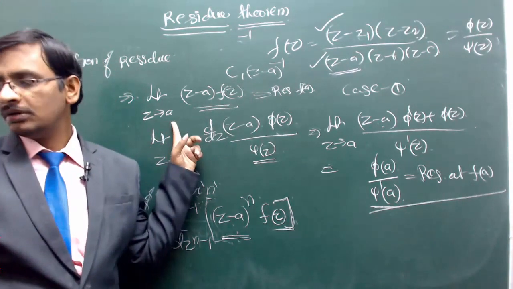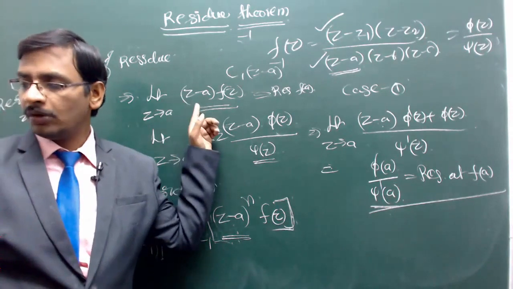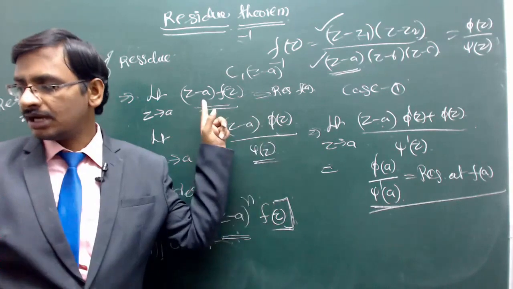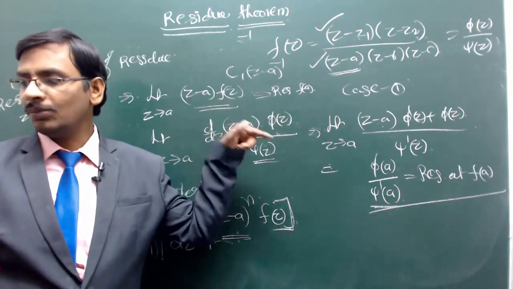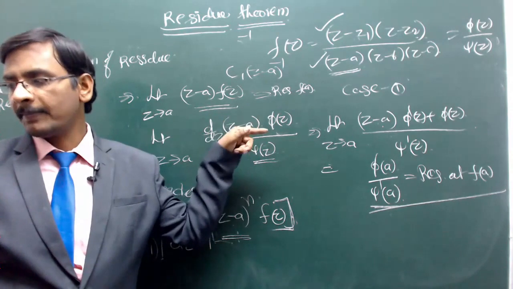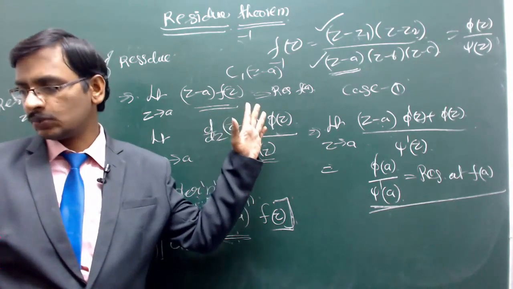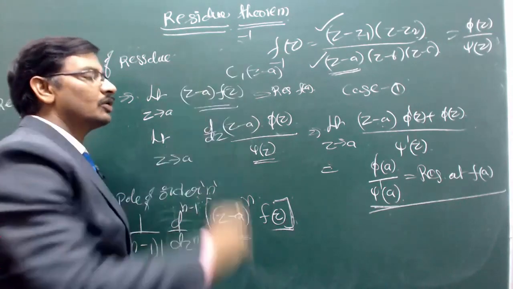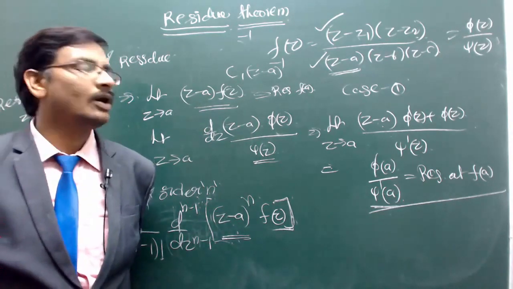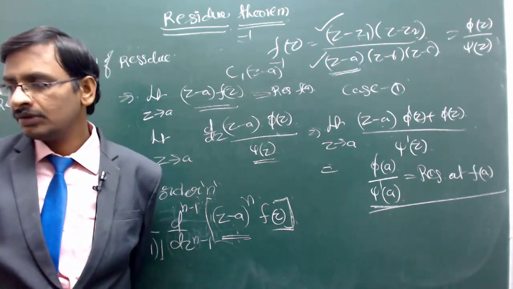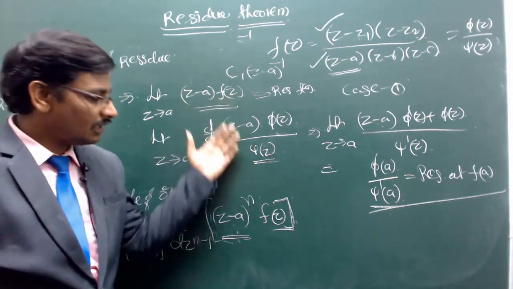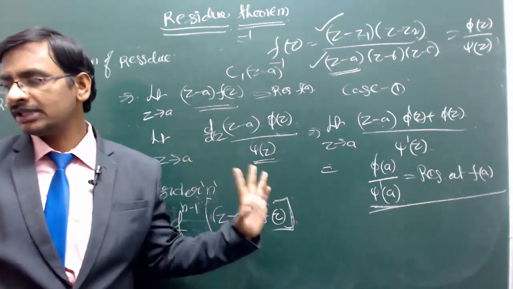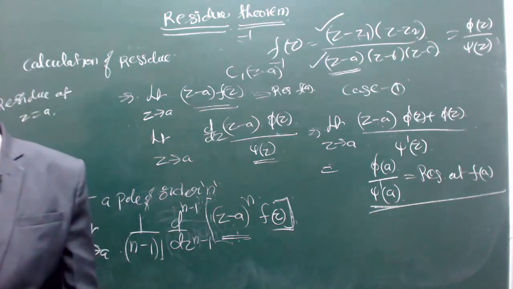So that's where, as it is a simple pole, there are no other negative powers of z minus a other than z minus a whole power minus 1, because that's what we mean by a simple pole. There are no higher powers of order more than minus 1. So that is a simple pole. If you multiply with z minus a, automatically you are going to get the value of c minus 1, which we call the residue by definition. And so these are the different ways of finding c minus 1 for different cases of poles. Nothing more than that. Got it, Kirandeep?